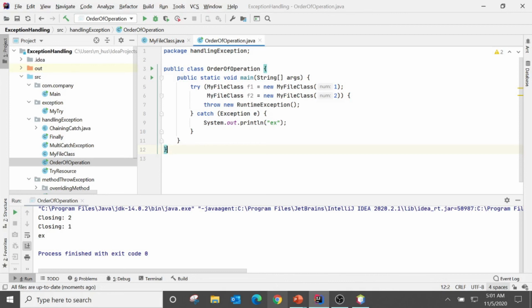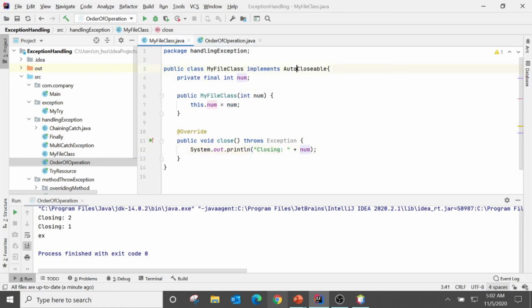It created f1, the first object, f2, the second object, and it threw an exception. So before the end it tried to close each resource. So how to close the resource? This class, my file class, if I would like to put it inside the resource parentheses, must implement AutoCloseable, and there is a method close, so it will call the close method.